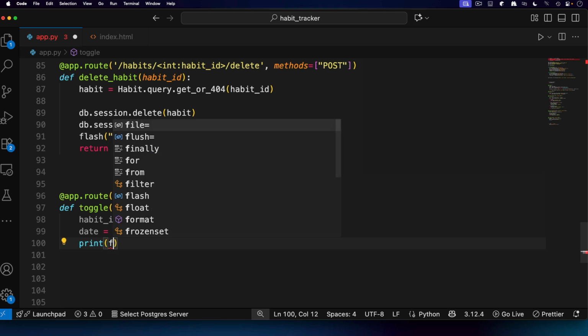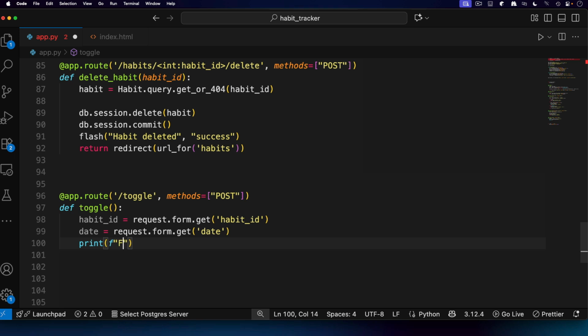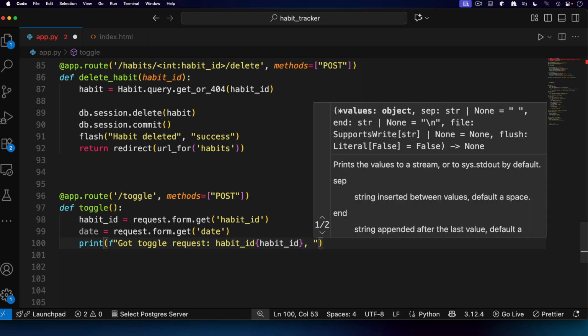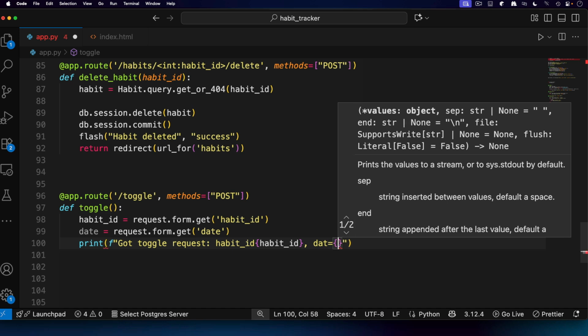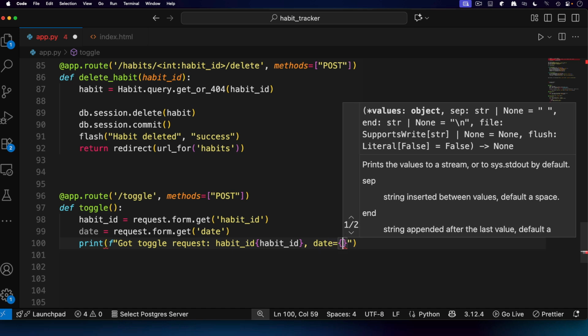Let me use an F string here and we can say got toggle request from habit ID, and we'll just put the habit ID in here. Okay, and we can also put the date right there.